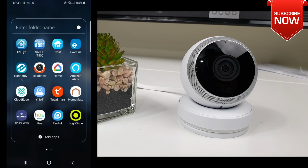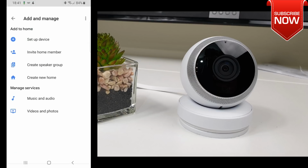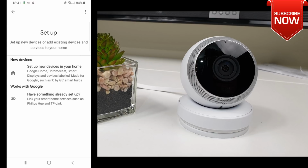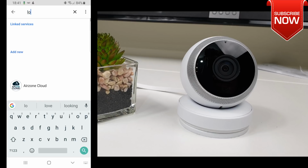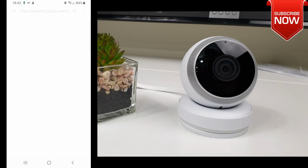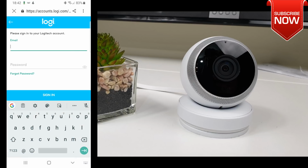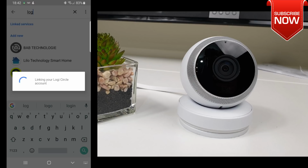Let's open up your Google Home application. Now within the application, click on this add button and click set up a new device. Now within here, click on works with Google. Search for the application called Logi Circle. Now enter the credentials of your Logitech account in here. Once done, sign in and click authorize.